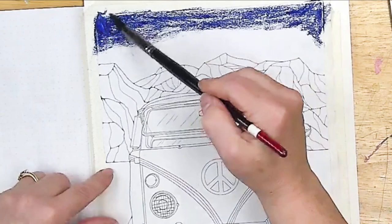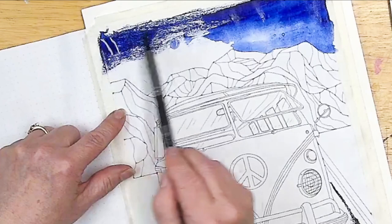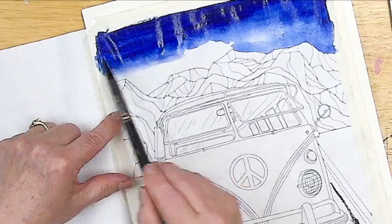I don't know if they still make these or not, but remember, this is ink tense that's going on here. So after this ink tense has been activated, it won't lift off. Oh, I like that effect though. I like that super, super dark at the top. And then I'm just working my way down. Ooh, I've got a lot of water on that brush.